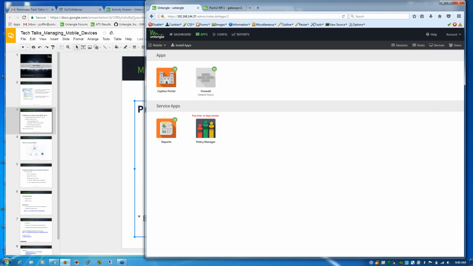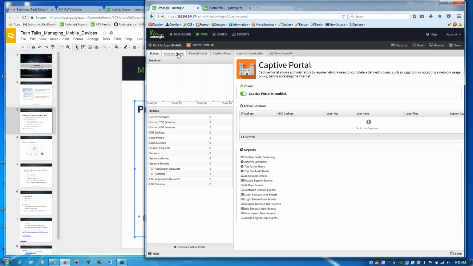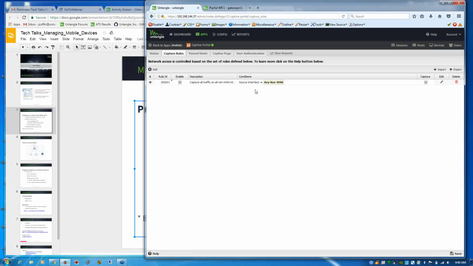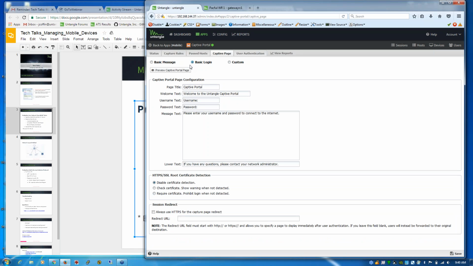And one of the ways we can do that is we create an authentication page. So we'll say, we want to capture our network. We want to use authentication where they have to actually log in, and they'll have a username and password.